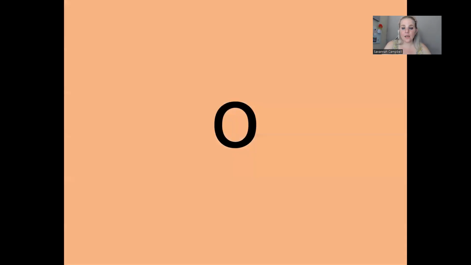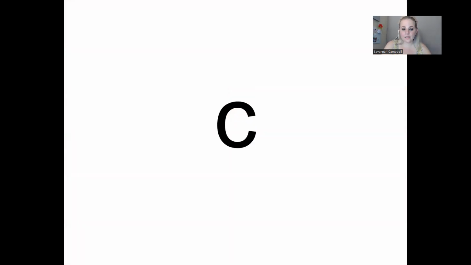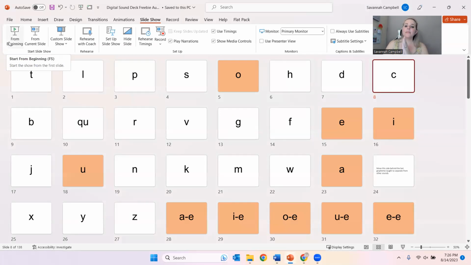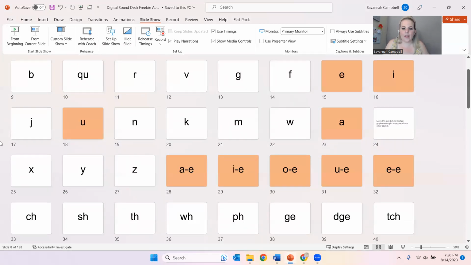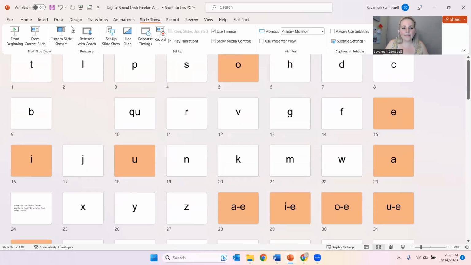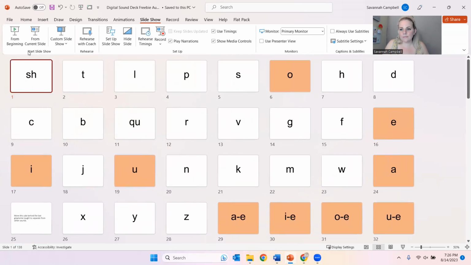So all they would do is say like, t, o, or z, o, or ah, d. So you can kind of see how that would go. But then here's the cool thing. Say after this, I taught my students digraphs, right? All I would have to do is drag this card up, and all of a sudden my deck has been changed. If you had been trained in Orton Gillingham, you might have seen this with physical card decks. And those are fantastic if you're only working one-on-one or with a small group of kids. But if you are doing this whole group or you have multiple groups, I highly suggest that you use the PowerPoint, because otherwise you're just going to have cards everywhere.